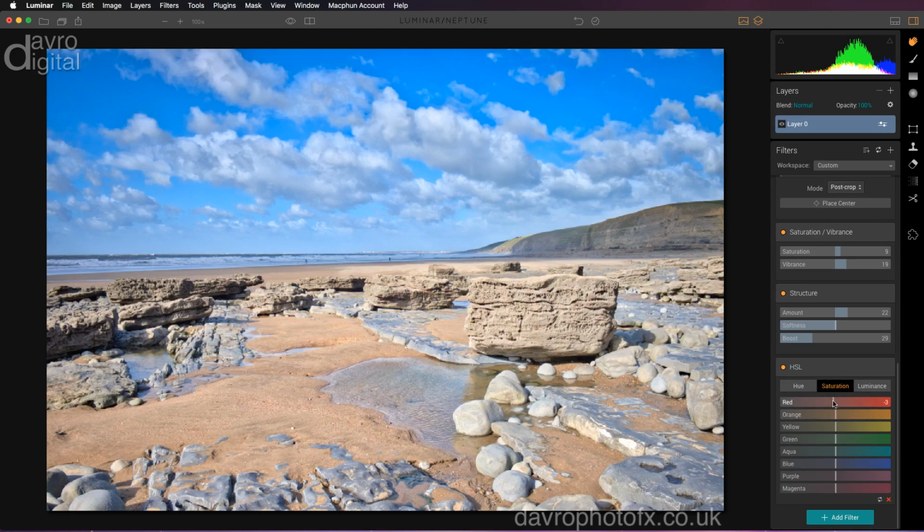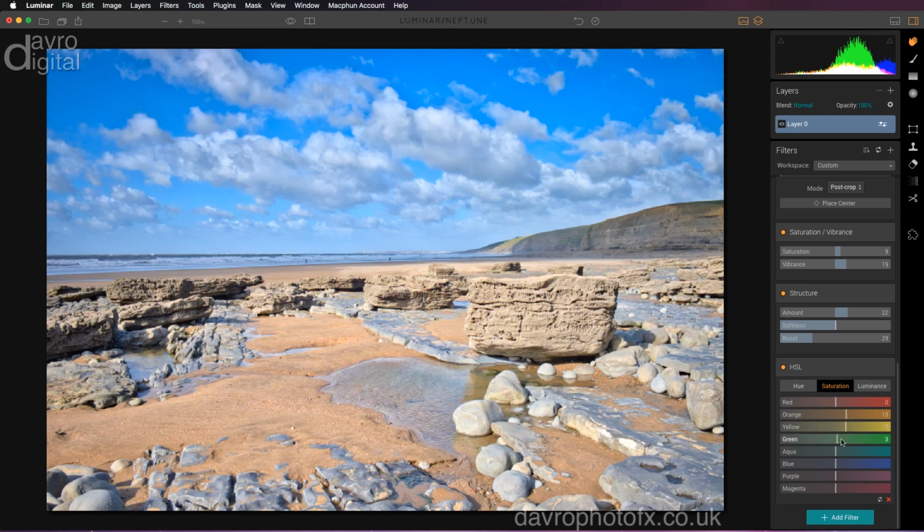Let's come down, we're in saturation. Grab hold of a slider, move it back and forth, see what it does. Not a lot, and with all of these sliders, double click will reset it to its default value. In this case it is 0. Orange, oh, we've got sand on the beach, taking that up slightly into that area there. Yellows, moving this back and forth, we have got this area here. Just going to drop that down very slightly into that position.